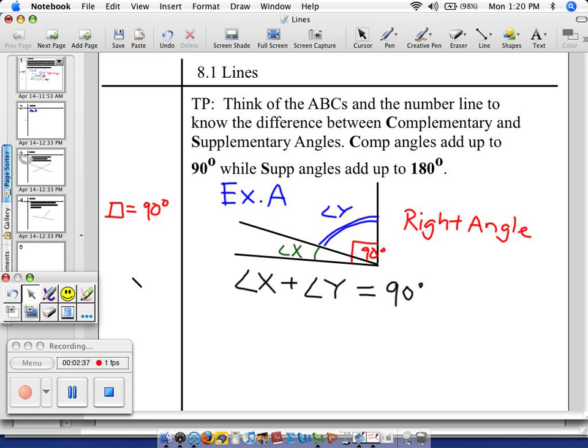When two angles add up to 90 degrees, they are known as complementary angles. This little symbol I'm drawing, these three dots, means entonces in Spanish or therefore in English. Since X and Y add up to 90, X and Y are complementary angles.